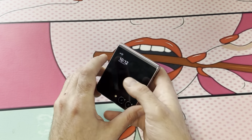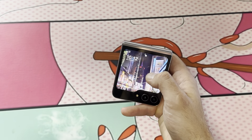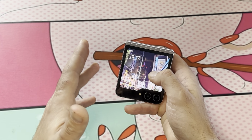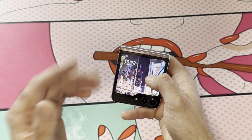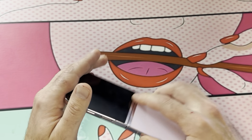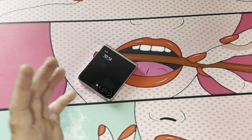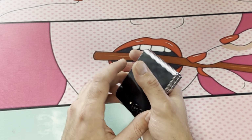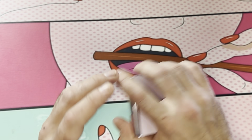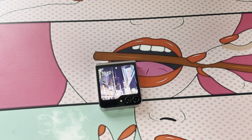But as far as functionality on this second screen, it's cool to have, but I didn't find myself using it very much except for some very simple features. If I get a text message, if I get a notification, I can then open it up and go into the real phone, right? So as far as the form factor, it did grow on me. It did grow actually on how it felt in my hand and how compact it was walking around carrying it in my pocket. I did like that. I didn't like it at first, but it did grow on me.